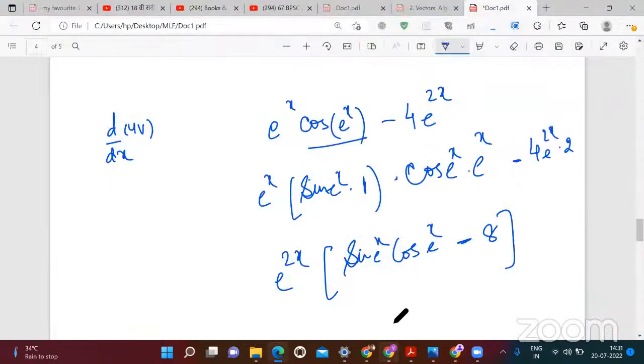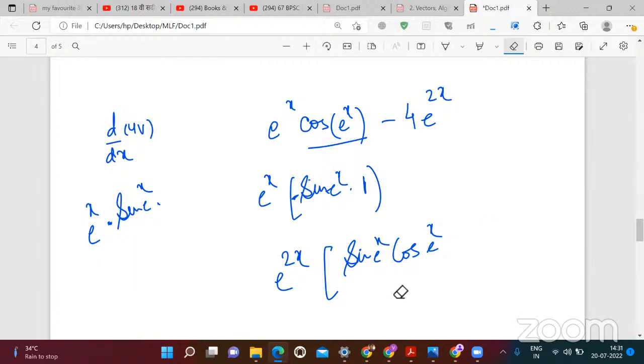How could you explain how you are doing the differentiation? Because what I got is e to the power x into sin x, e to the power x. This is negative, sir. Okay, negative, sorry. This will come as a negative. And then I've got e to the power 2x. Okay, I did the mistake. One second.